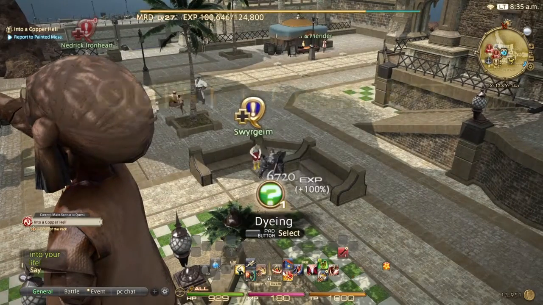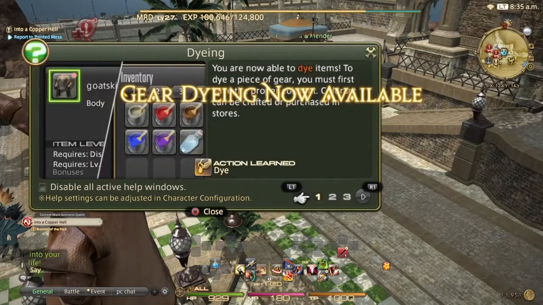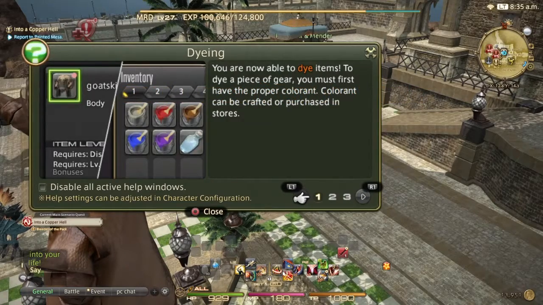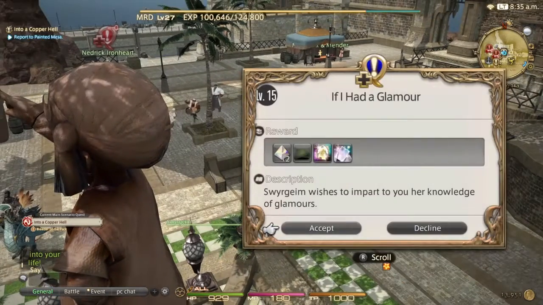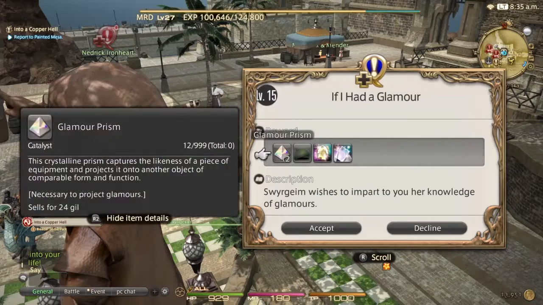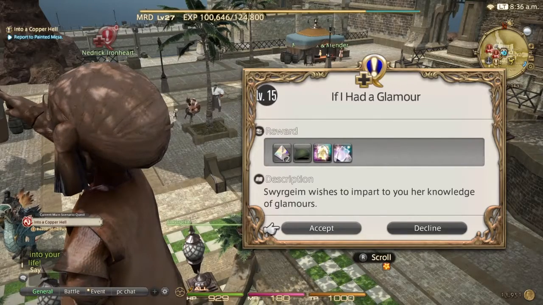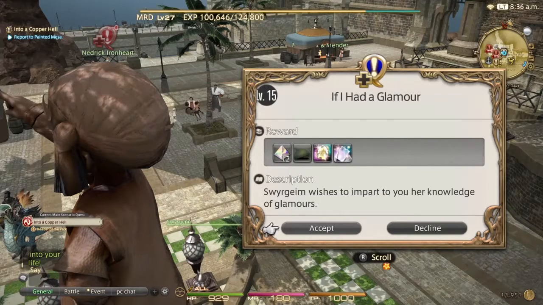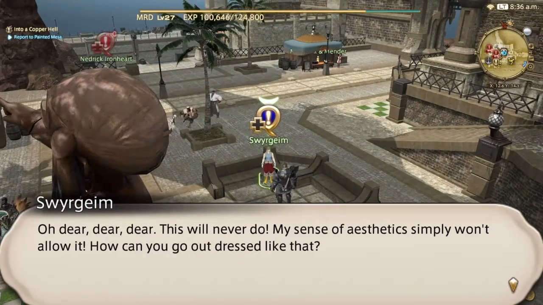Okay. So there we go. Basically, this is just telling you how to. Once all the words stop flashing, there we go. Again, pause and read at your leisure. Cool. Now we get to glamours. My personal green beret. Yay. So when wishes to impart to you her knowledge of glamours. Oh dear, dear, dear.